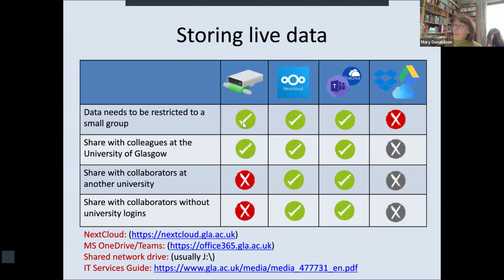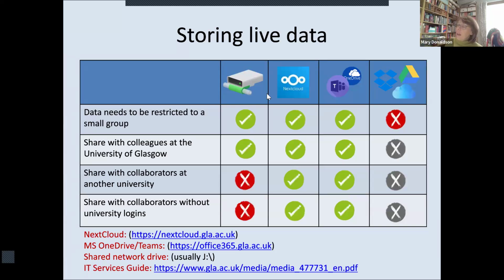And there are several options for what you do with this within the university. So the university has network drives available. They're your J drive, your H drive, I think some schools have P drives, but it's basically your university network storage. Then there is storage available in Teams and in OneDrive. So this is SharePoint Microsoft storage that's contracted to the university. And the university also has something called Nextcloud, which is cloud-based storage where the servers physically sit in Glasgow. So it's a halfway house between true cloud storage and an on-site solution.